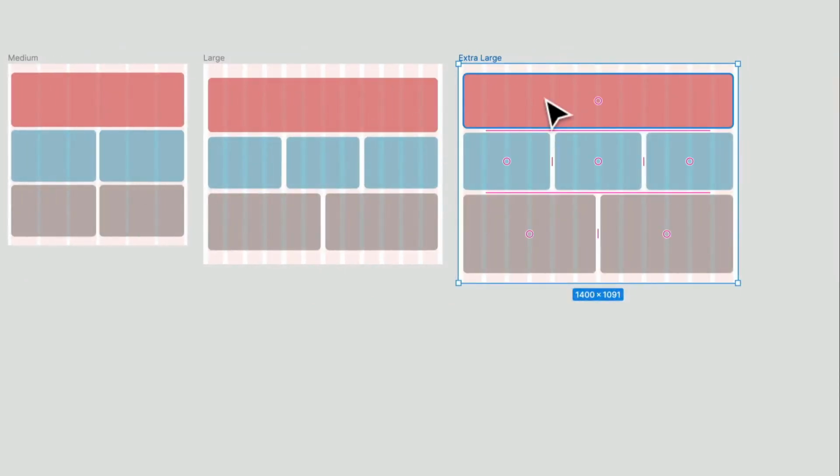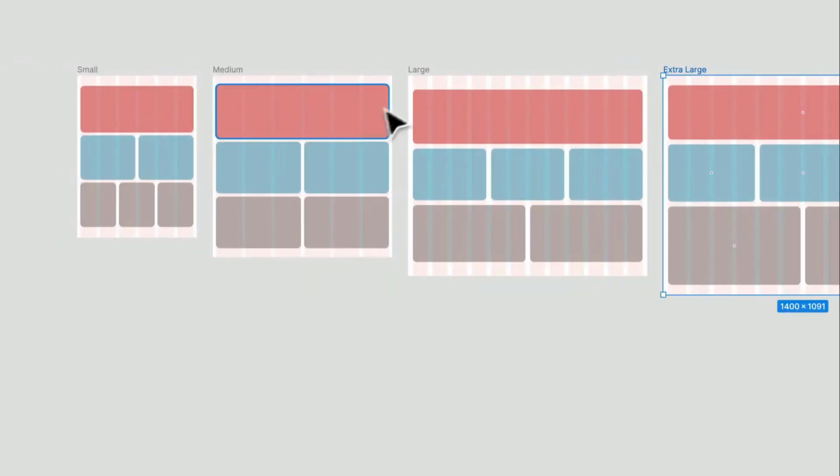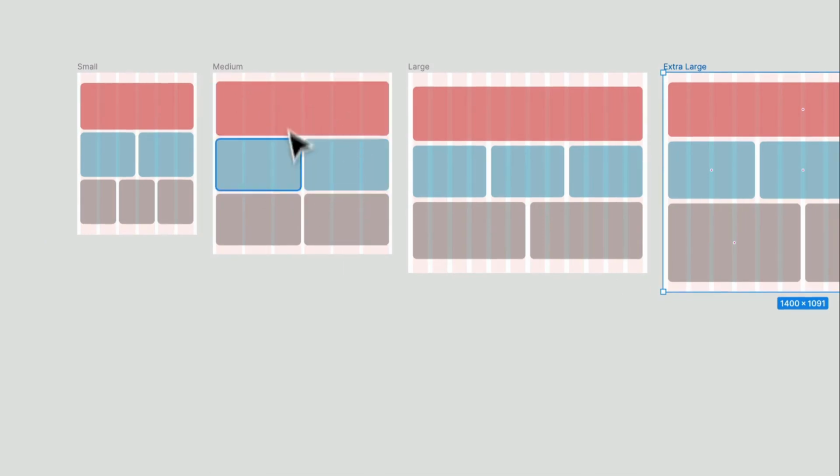As you notice, extra large and large both will have pretty much 12 column grids, but here is where we start to break it down a bit. Maybe we don't need that many on tablet, and we can afford to go down in the amount of columns because there isn't much content that needs to be placed along there, or the layout just doesn't get as complex. Now, these breakpoints are going to help you define these small, medium, and large breakpoints, and you can definitely modify your layout grid to change dramatically based off of the breakpoint, or you can change it slightly.